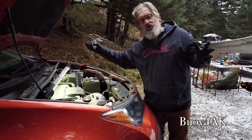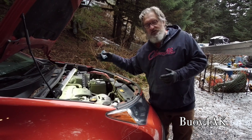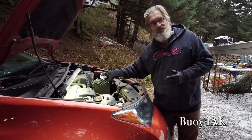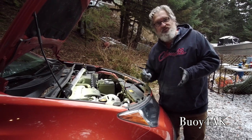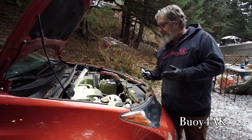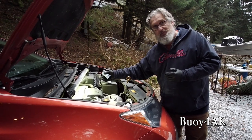So with synthetic oil, you'll hear that it's got the longer oil change interval, and that is true. You know, for this car, Toyota recommends 5,000 to 6,000 miles when you're running synthetic like we are, 3,000 miles when you're running conventional oil. Because our time goes longer, that's why I'm running the synthetic, not because of miles.